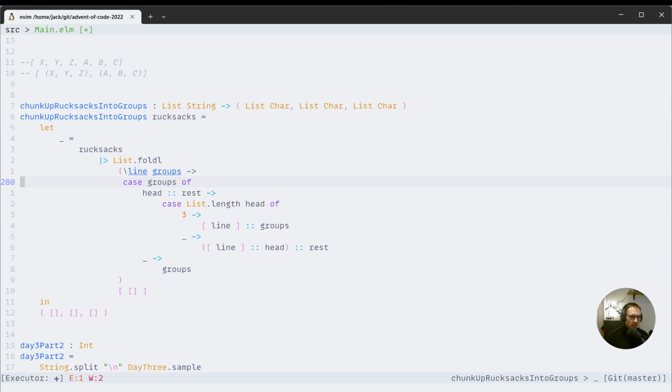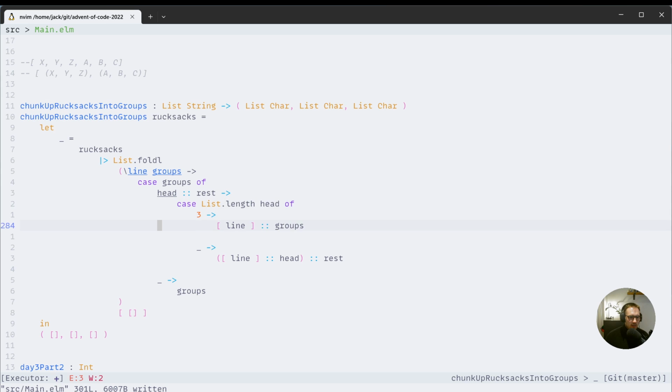If I bring that out, delete that. So head is definitely a list of something, right? I feel like it's one of those times where you've been staring at code and can't see where the issue is.